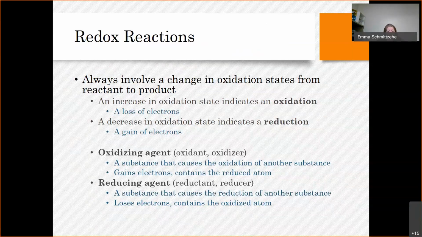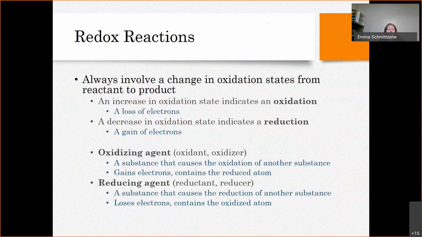Whereas the reducing agent is the thing that is allowing a reduction to occur, okay? And if a reduction is a gain of electrons, then you have to have something that's giving those, okay? And so the reducing agent is the thing that is giving up the electrons so that something else can be reduced, okay? So I know it can be a little confusing, but both sets of terms are so common.